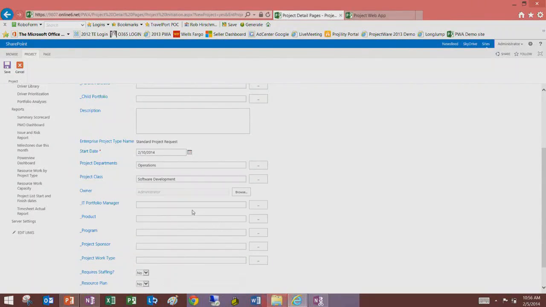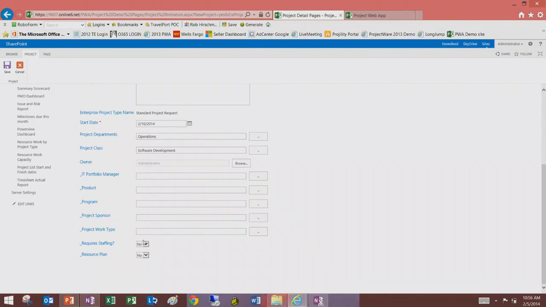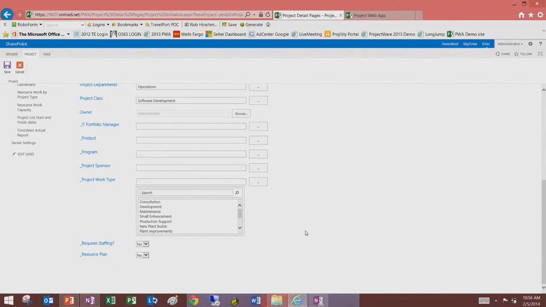So maybe it's a software development project. Is it for a specific product or a program? You'll see there's a couple of fields here that are pretty important if you want to do any resource forecasting. The first one is work type. Starting to delineate the different types of project work you are going to do, even down to is it project work, development work, enhancement work, breaking those up so you can start to see what the request load is based on the project type becomes very, very important.